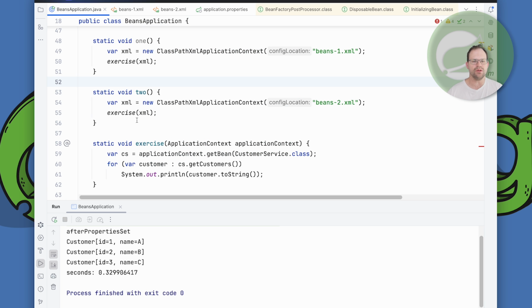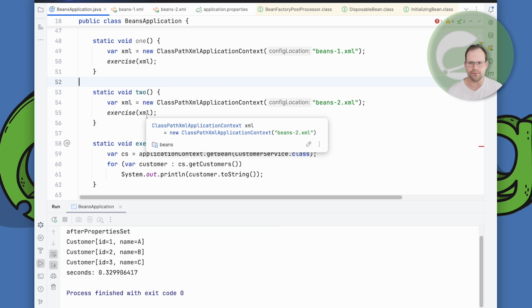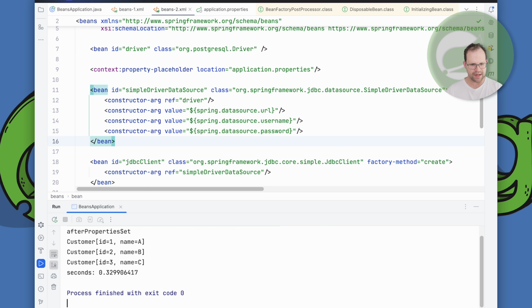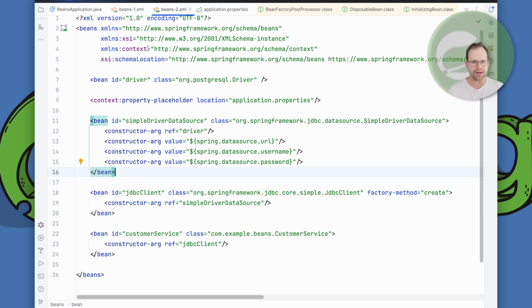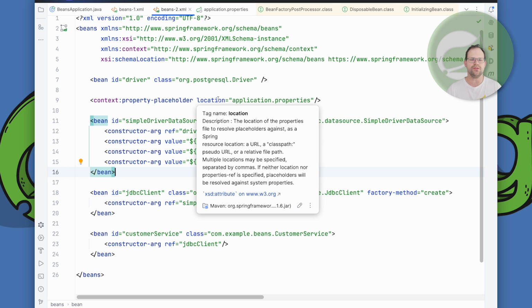Moving on, what can we do to simplify this even further still? The second example here, it's fine, right? It's not so bad, it's fairly understandable, but you can kind of see that eventually, with enough of these small little micro beans or tiny little bean definitions, it'll be easy to start losing the forest for the trees, right?